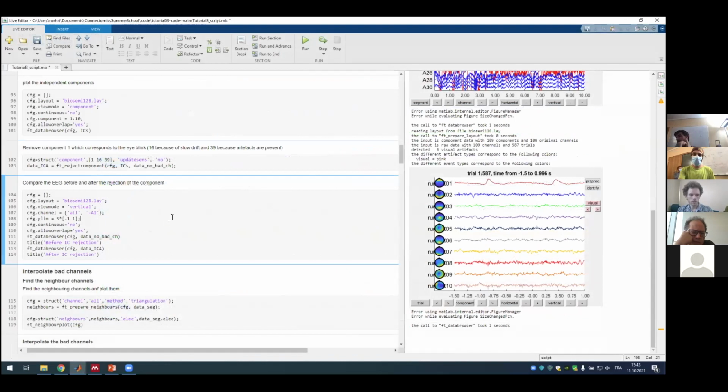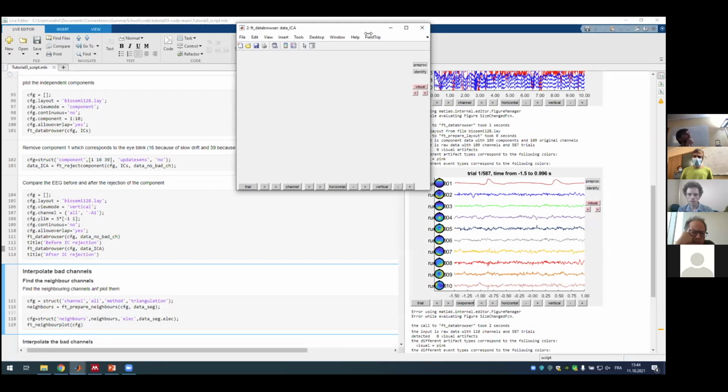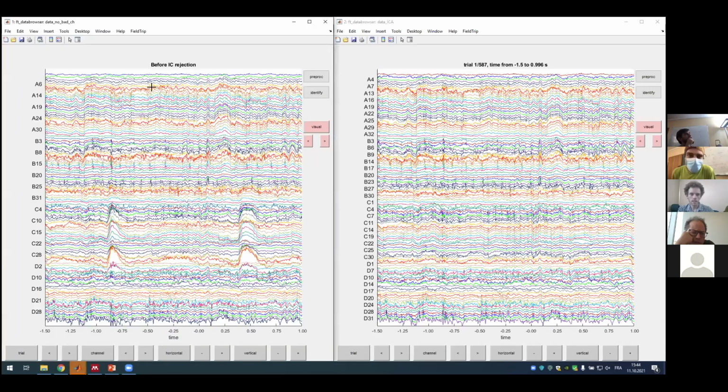Okay, so if we do that, and then we compare what we have removed. If I do this like that, and this like that, you see here, this is the raw data, and here is after the eye movement, so the ICA removal.